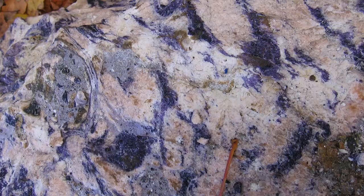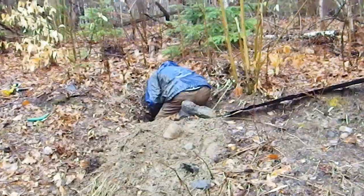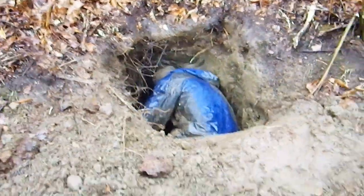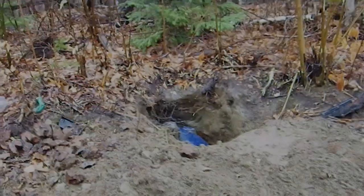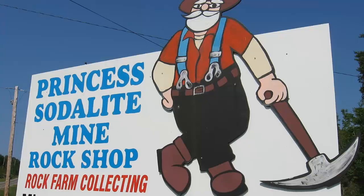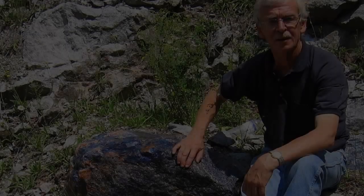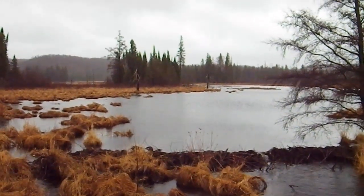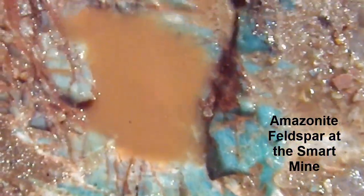Quite unique would be the Quirk Lake occurrence, basically passing underneath the road in the vicinity of Quirk Lake. It has quartz crystals, because a lot of times Van Dykes are bringing up silicate minerals — quartz is not out of the possibilities, though more commonly in this area you get amphiboles and pyroxenes. Quirk Lake has quartz crystals covered by a thin skin of hematite. Then there's Davis Hill near the Princess Sodalite Mine, a quarry tapping into a Van Dyke occurrence over quite some distance, where you find corundum crystals and nepheline crystals. And there's the popular Smart Mine out near Lake Clear, where there's plenty of zircon, along with apatite, pyroxene, amphibole, and mica.